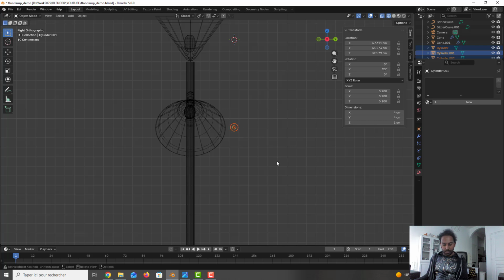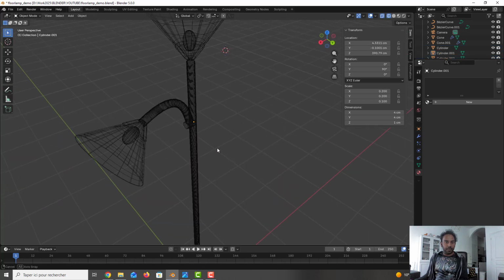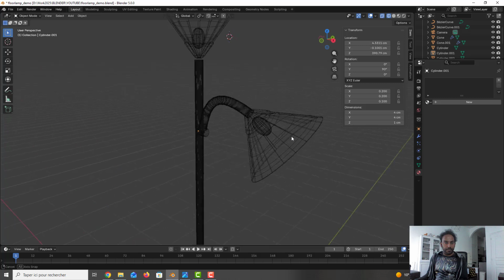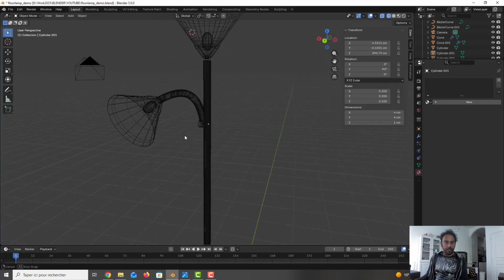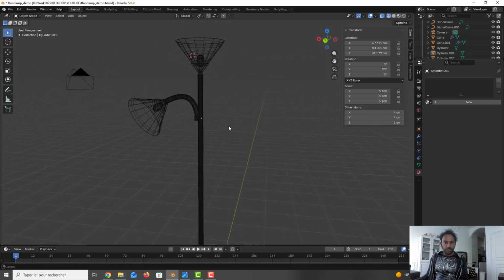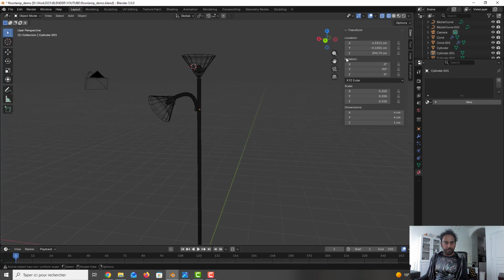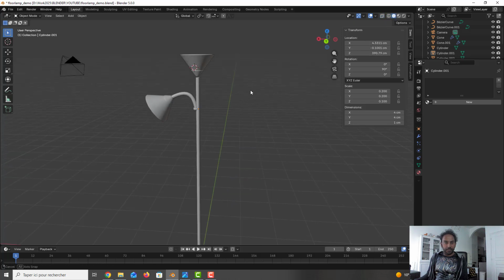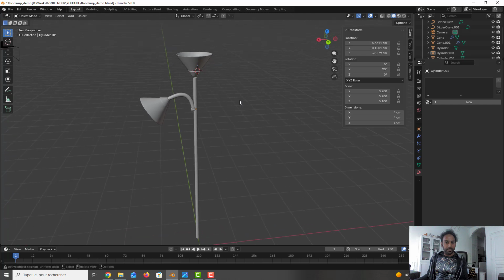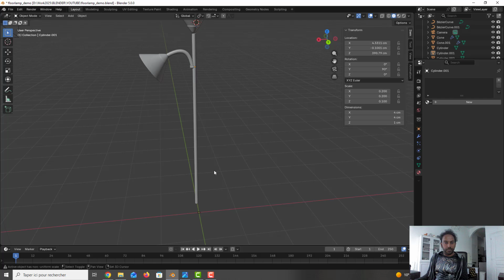So G, Y, sorry, not X. And seems okay, yeah. Very good. So now we need some materials. We have already the materials for the bulb, but now we need other materials. We need also the base, so I will do that quickly, the base.